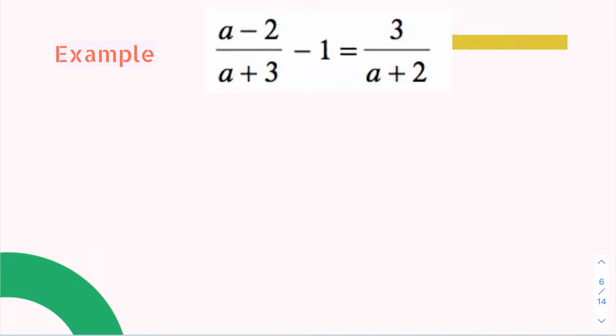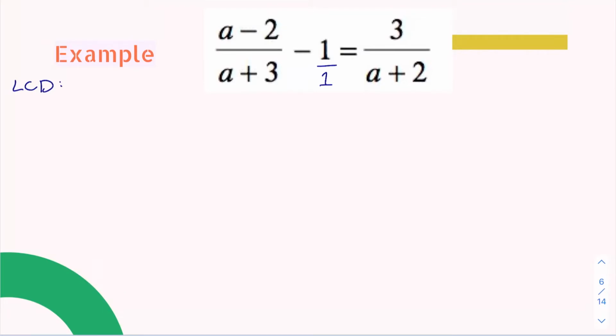For this next one, again, any numbers or anything without a denominator just has a denominator of 1. We want to look and see if any of these denominators can be factored. They cannot be factored, right? There's nothing other than 1 times a plus 3 that's going to give us a plus 3. Now, you could get into radicals and square roots, but we're not going to do that here. Nothing multiplies to give you a plus 2. So when I'm looking for the LCD, they actually don't have anything in common.